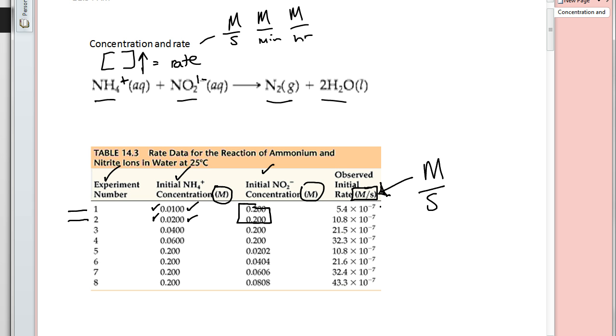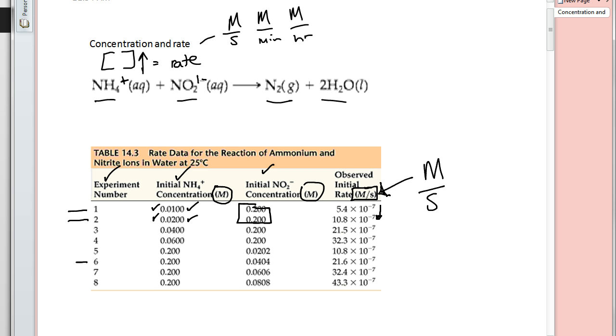Let's go over here and see what happens to the rate. Okay, so it looks like the rate, which was at 5.4 times 10 to the negative 7th molarity per second, doubled as well, from 5.4 to 10.8 times 10 to the negative 7th. And I know this isn't the correct way to write scientific notation, but it makes life easier for us when we're just quickly comparing these things. So essentially, what are we taking away from this? When you double the concentration of ammonium, you can double the rate. Same thing would happen if we tripled it. Triple concentration, triple rate. Okay, we'll stop right there for that one.